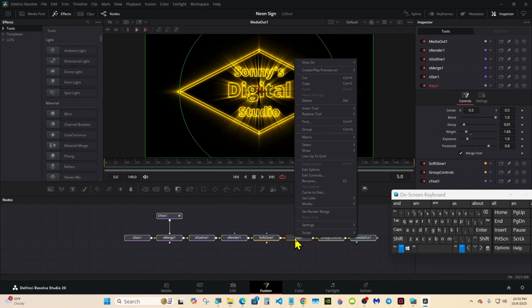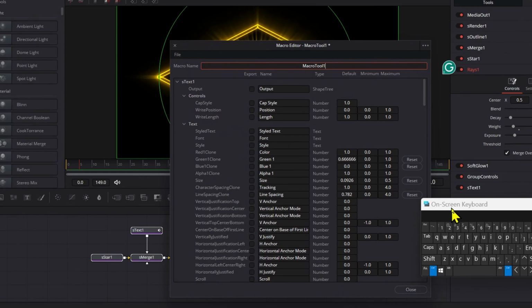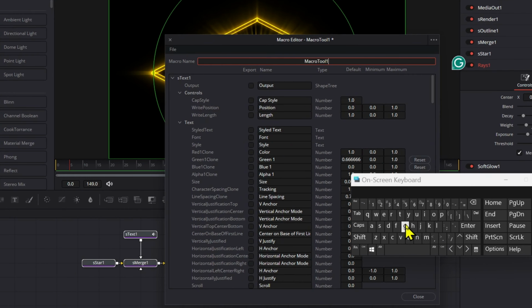Right click on any one of the other nodes. Go to macro, create macro. Give it a name. And follow along.